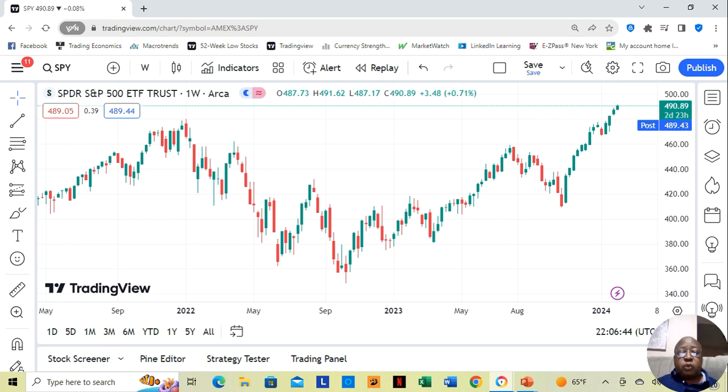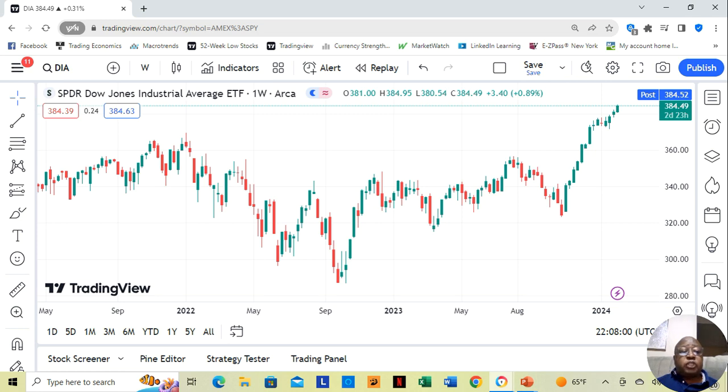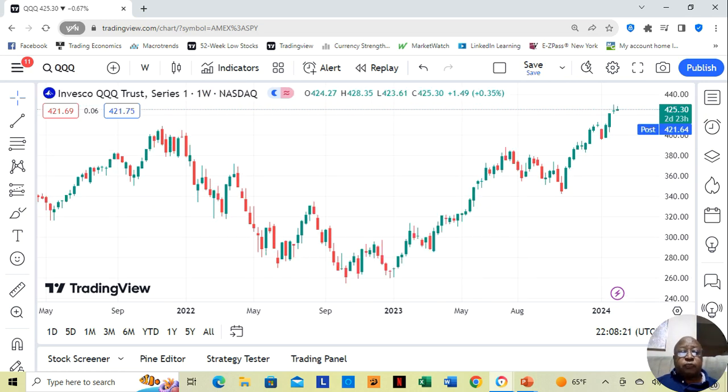We always start with the S&P 500, the Dow, and the NASDAQ to get an idea of where the entire market is moving. Today we saw the S&P 500 going up for the fourth straight week — it's only partway through the week, but it's moving up. We see the same thing for the Dow, with today's full candlestick bigger than the previous three weeks', yet it's only two days into the week. For the NASDAQ, we see a positive candle, but very small — very little movement.